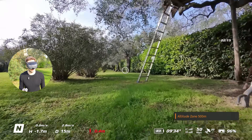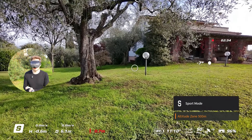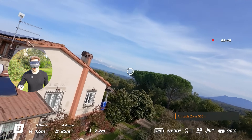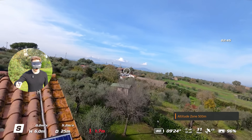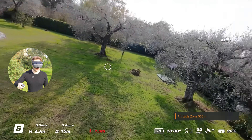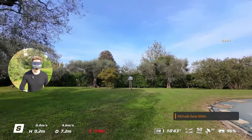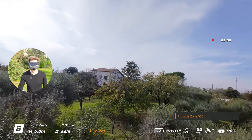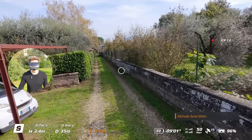You can really go around and explore. Let's put it in sport mode — boom, so it goes a little bit faster. It's such a good experience for a beginner picking up this drone for the first time. You're going to be able to fly around with a small drone in an immersive way and really have a ton of fun. It goes kind of fast as well. You get around 12 to 14 minutes of battery life depending how fast you go, and the O4 transmission system is really, really good.